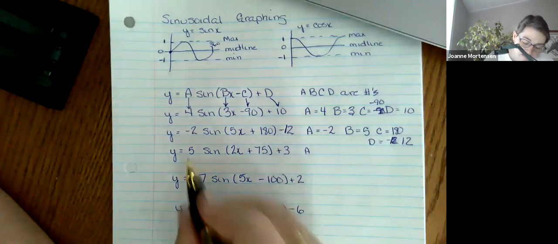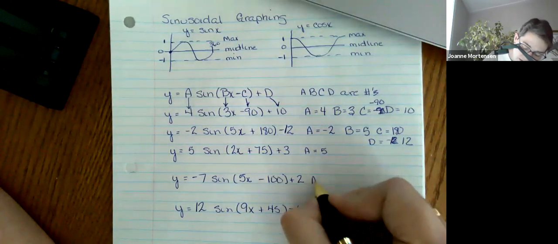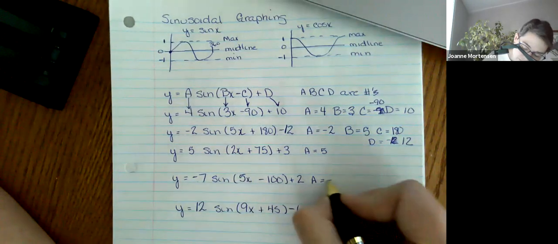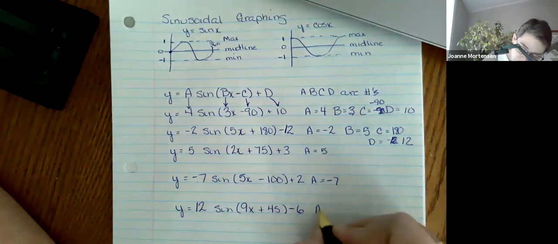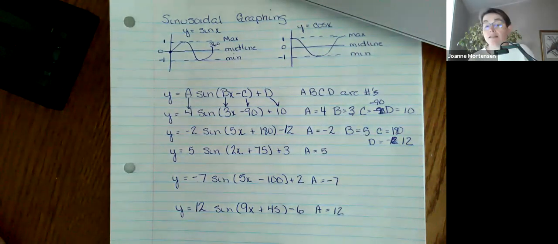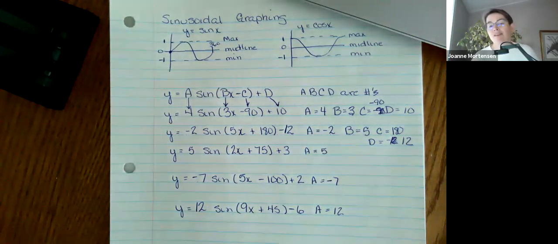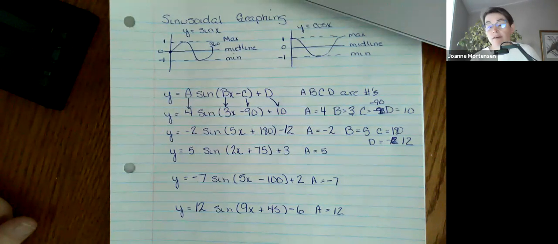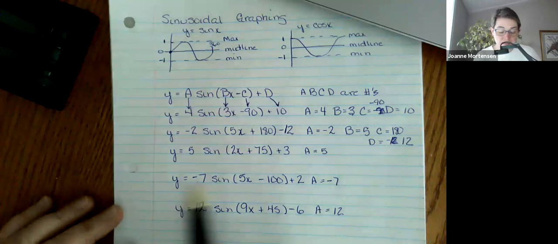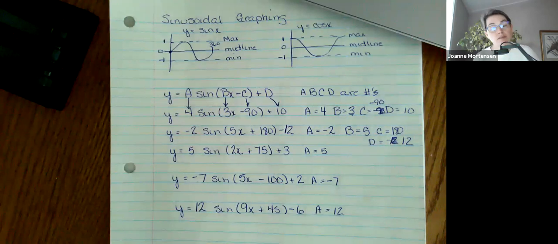So A is a number out in front. So you know what? It's 5. And here A is -7. And here A is equal to 12. But is it always a number out front? Yes. If you write this out the same way, and I can't think of any reason why I'm going to write mine all weird. I might do one trick question at the end of an assignment or at the end of a test to see if you can catch it. But generally, it's the number out in front. It'll be right in front of the word sine or cosine. It can be cosine too.